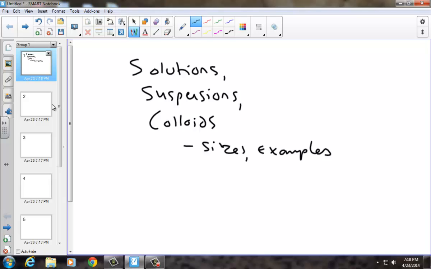The Tyndall effect. There's a nice table 2 on page 404. Would be a good thing to know for that. The Tyndall effect for colloids, so that's on page 404 as well. That's fog reflecting light back at you. Be able to explain that and what it is and why it does what it does.